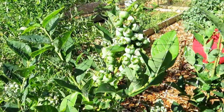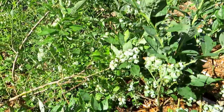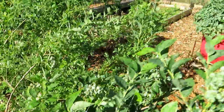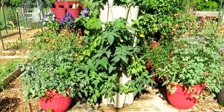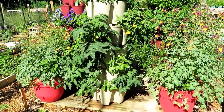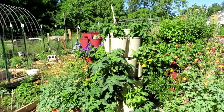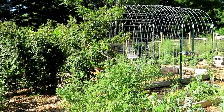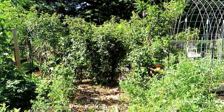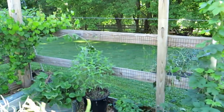Just look at these — these are going to be the first blueberries coming in. They're actually covered in bird netting. Mix up your plants. The towers are doing great. That one is the basil and tomatoes — determinate tomatoes — so they're doing really, really well. That's the blackberry patch right in there.